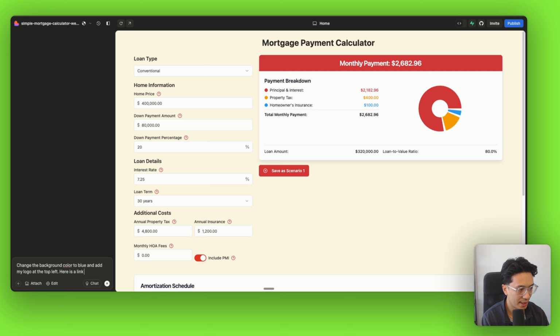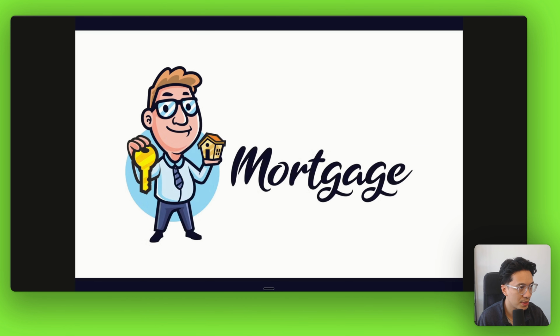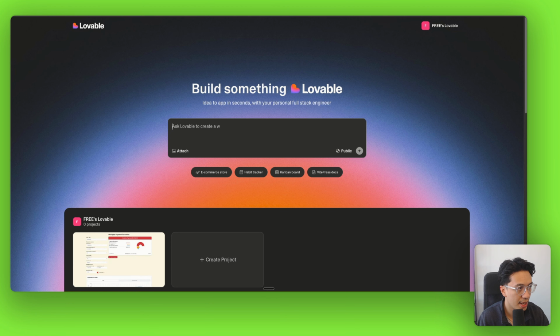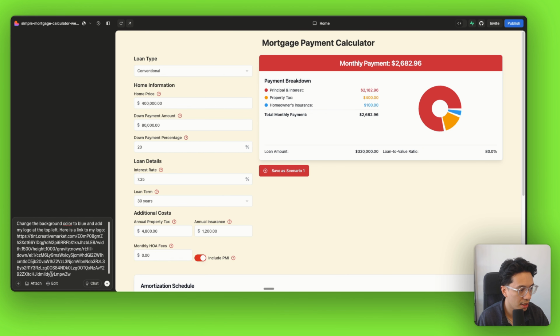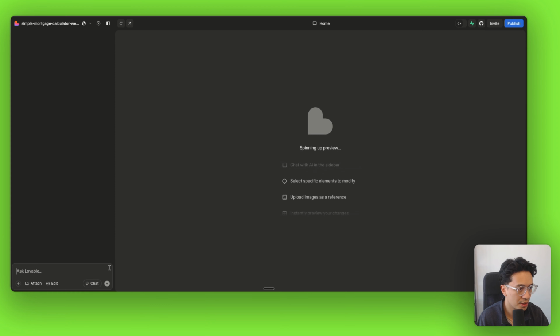Here is a link to my logo, right? I'm trying to jam pack this prompt here with all the instructions. So if you have multiple instructions, try to give it at once, because again, each time I press enter, it's going to be a credit that is costed. So I have a website link here, or a logo linked here, that I want to input. I just found it online, and I'm going to press enter.